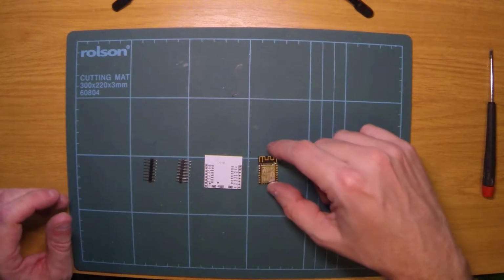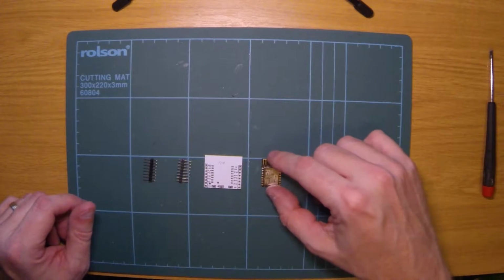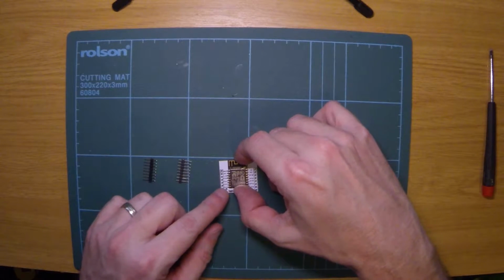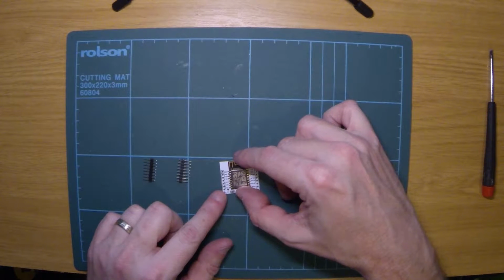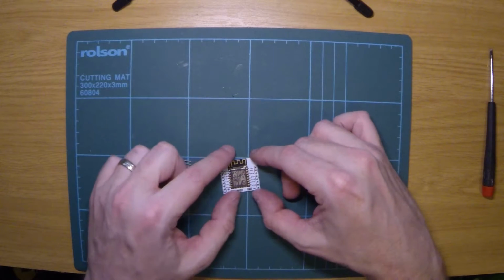Here I've got an ESP-12E little board to solder it onto, so I'm just going to do that and then test that it works using another little board that I've made with some Veroboard. So I'll just sit that there. That'll do.